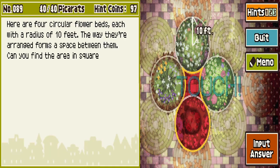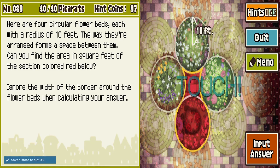Alright. Yeah. Let us see. Number 89, Flowerbed Fun. Here are four circular flowerbeds, each with a radius of 10 feet. That means a diameter of 20. The way they're arranged forms a space between them. Can you find the area in square feet of the section colored red below? Ignore the width of the border around the flower beds. What?